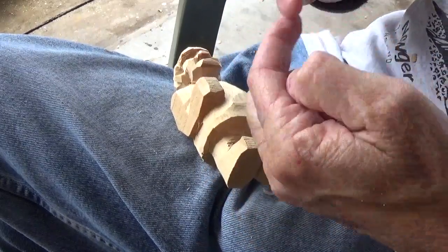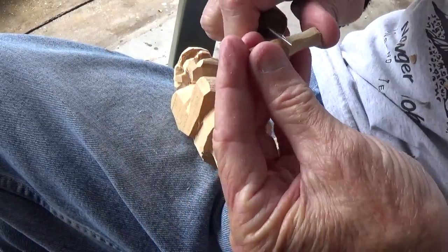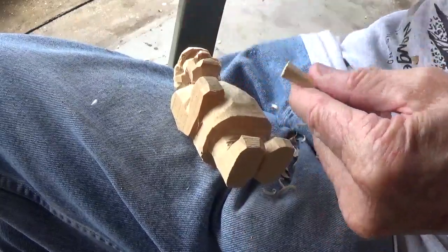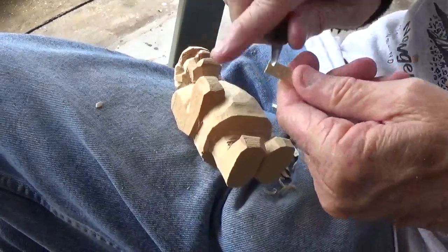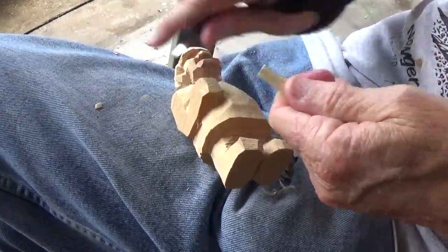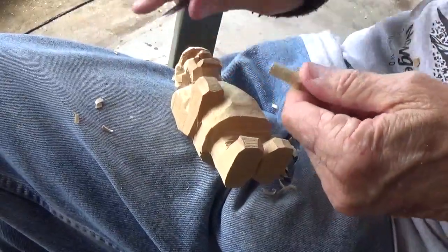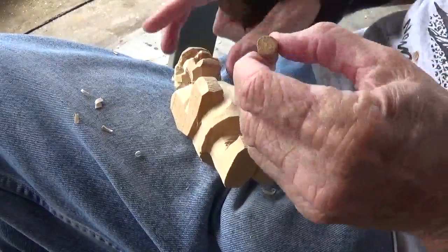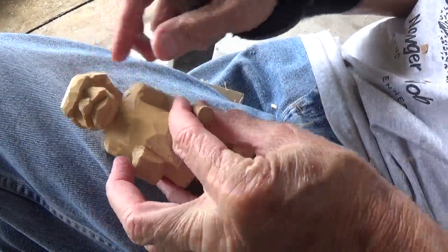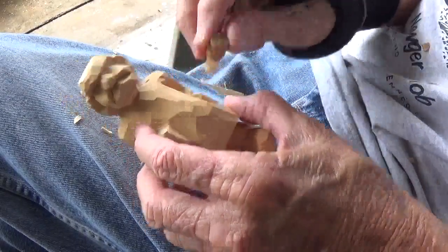If you need to, you may have to put a little band-aid or something on right there, because your knife is real close to your hand. You just bring that handle on that little mallet down, just like that. And it's going to fit in the hand, like this — and that's the mallet.